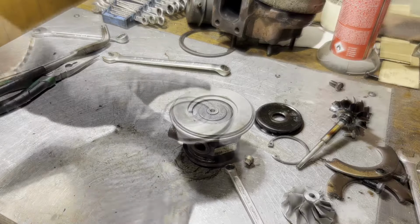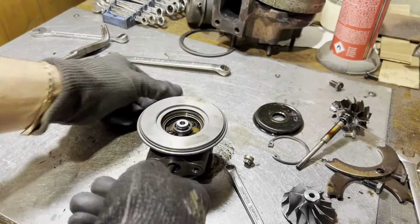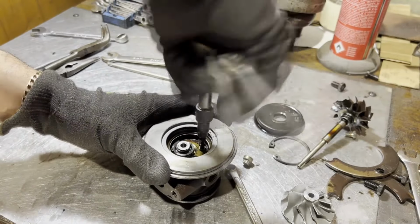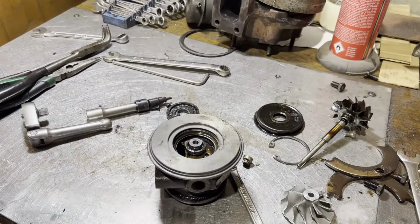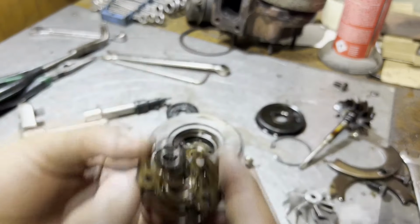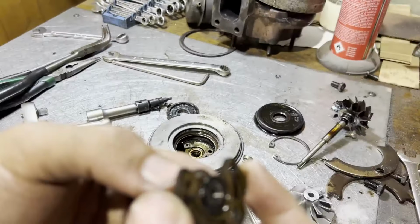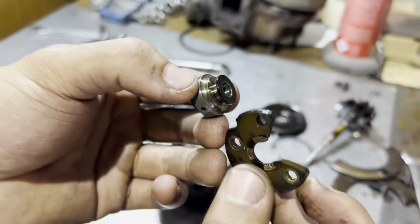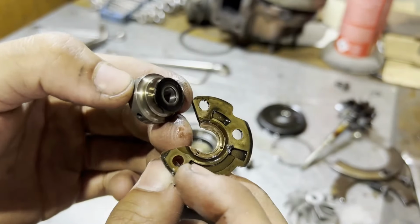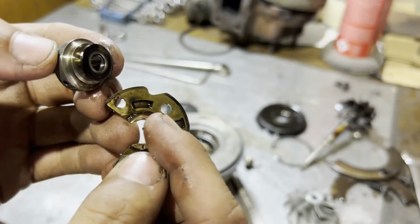I'm wondering if this has been taken apart before. Torx bits go on there. Take my gloves off to take this out, so we don't get too much dirt on it. Look at that. God, that is flush from way in there. That's destroyed. Saying that though, the collar's actually not too bad. It's mostly the brass bearing that's gone bad. Also, you can see some dirt and oil contamination. That's probably the reason why it wore out. There's some contamination in there.